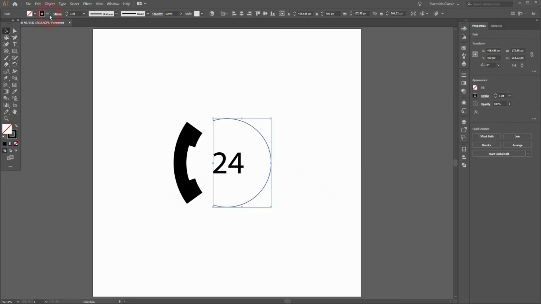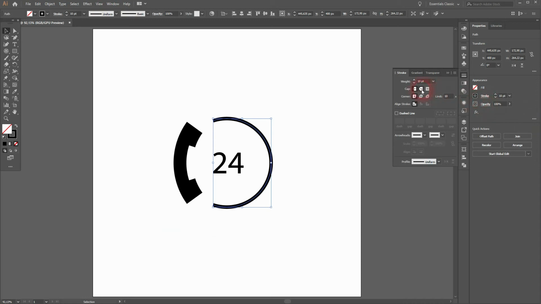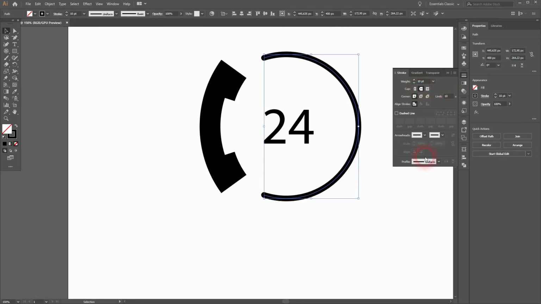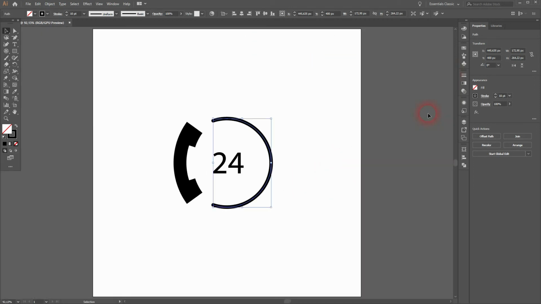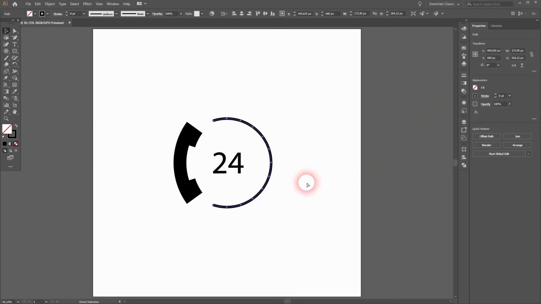You can change the colors like this if you want. To increase the stroke size, go to Window, open your stroke menu and change the caps to round. I'll zoom in and show you what that does. Here was the one we had before, in this round. So if you want to add that effect, you can. I like it the way it was, so I press Ctrl Z until I've got the original back.